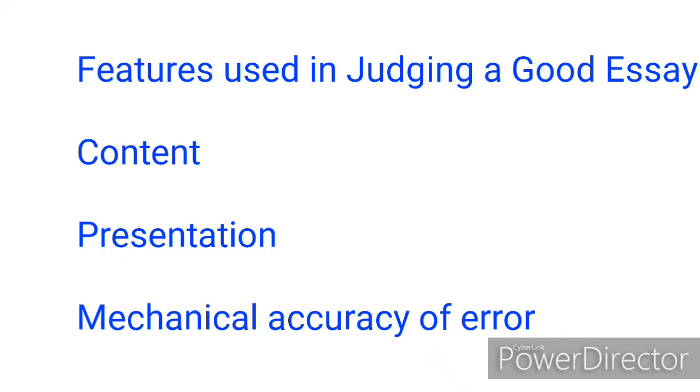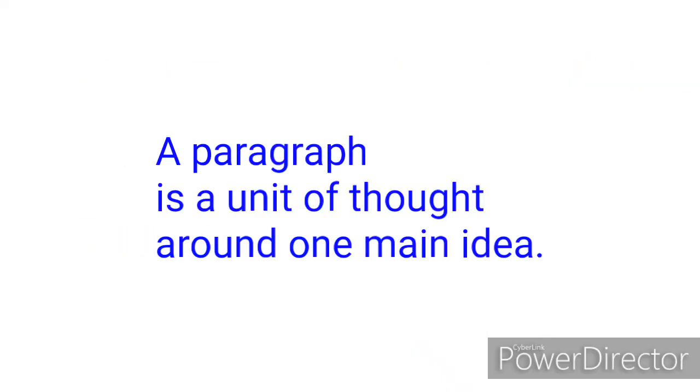An essay should always have a title. Make sure you don't omit it. Don't write address and enclosure as you do in letters when you are writing an essay. He also checks out for how you effectively used the paragraph. A paragraph is a unit of thought around one main idea. A paragraph is a collection of sentences that develop a single idea.